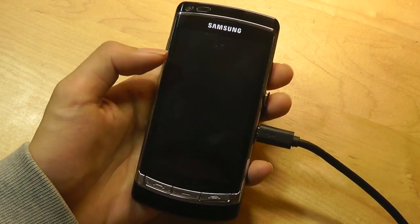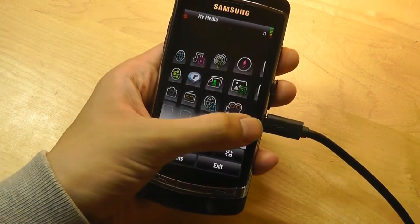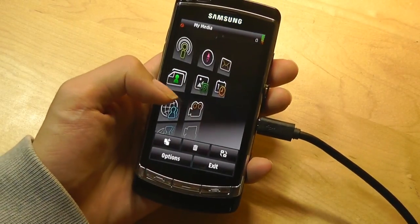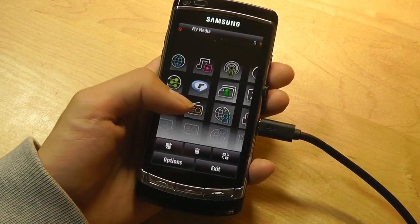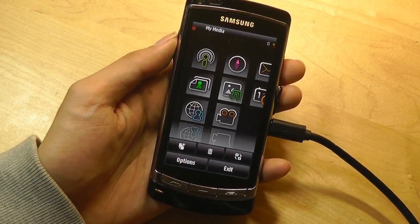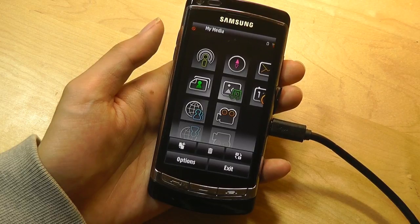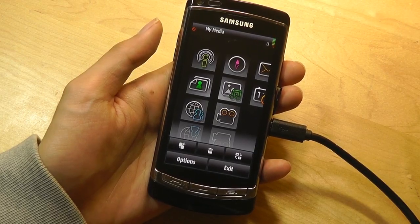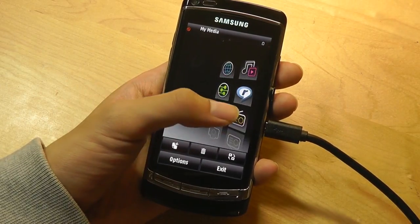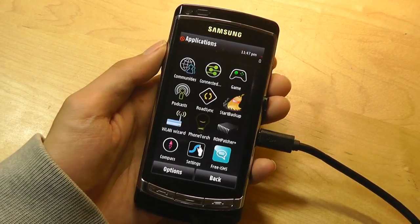There's also something called MyMedia, which is another kind of 3D visualization of all these programs. You can see Samsung playing around with their animations and software tricks, really customizing the experience — which on a platform like Symbian or Windows Mobile actually isn't bad, because these were not platforms designed to be very finger-friendly or optimized for touch in the early days. So work like this made sense, as opposed to on Android, where it's already very good as a stock OS.